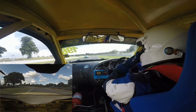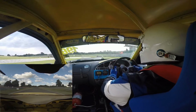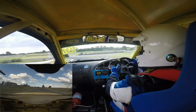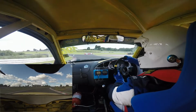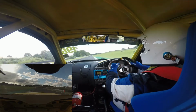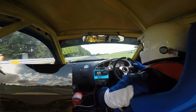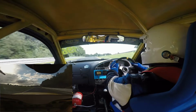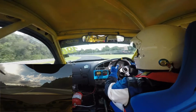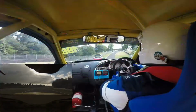Now, heading back out onto the circuit, I know that I was 5th before the stops. I don't know if Chris in the red Mazda has pitted. I don't know if little Chris in the blue Mini has pitted, so I just need to take advantage of the fact that I've got clear circuit ahead of me and put in as quick lap times as I can, in the hope that when they come out of the pits I'll have visibility and I will either be closer to them or hopefully even ahead of them.